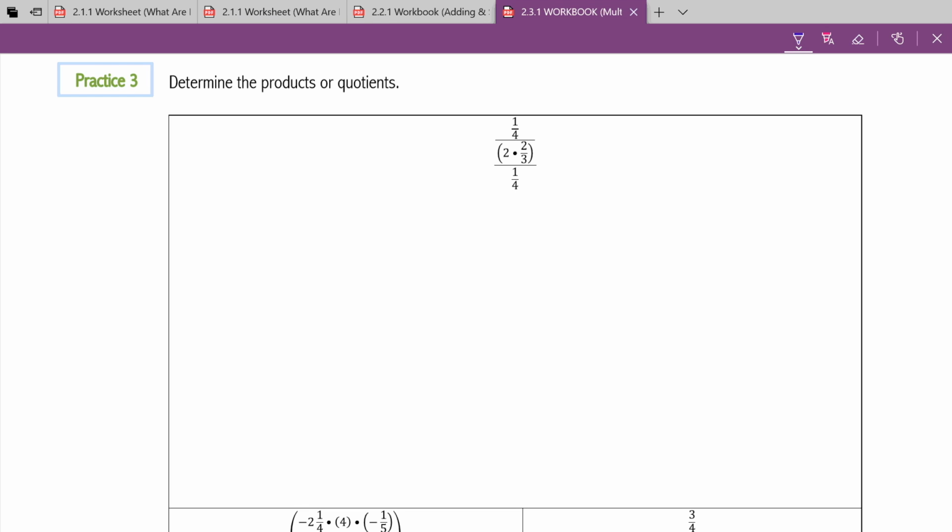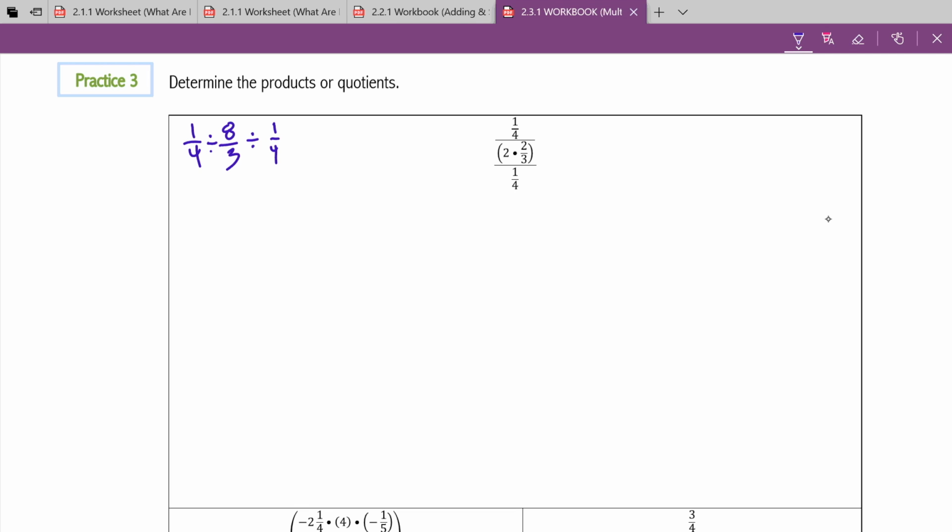Well, let's use the trick that we used in previous examples, which is to rewrite the fractions as divisions. All right? 1/4 over 2 times 2/3 can be thought of as being 1/4 divided by, let's convert 2 and 2/3 into an improper fraction, 8/3. And then you have another division sign here, so we're going to further divide it by 1/4. That's what we get when we rewrite the question using mathematical symbols and not fractions.